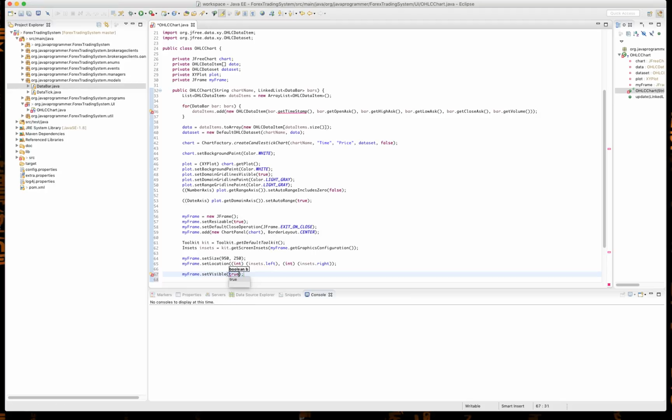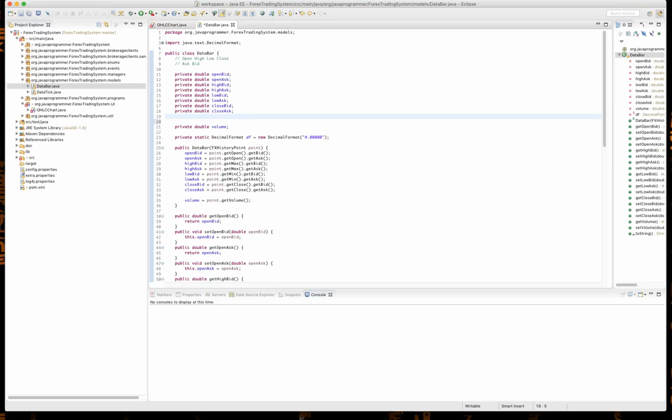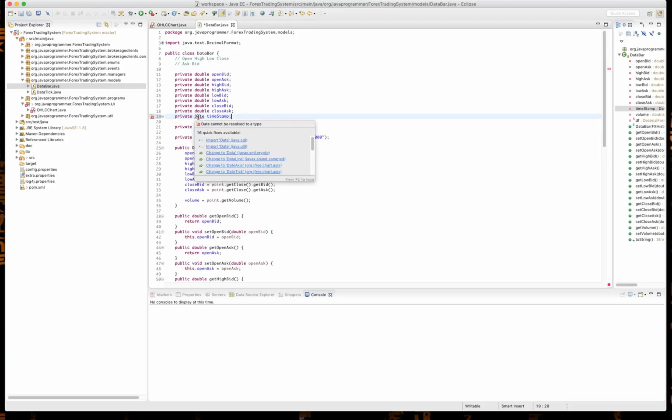In our data bar class, coming back to this one error message that we have, a timestamp. So let's add that to this class. So private date timestamp. This is going to represent the timestamp that this bar is representing.